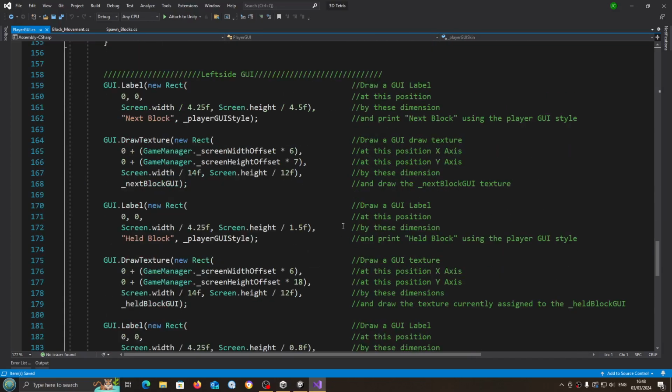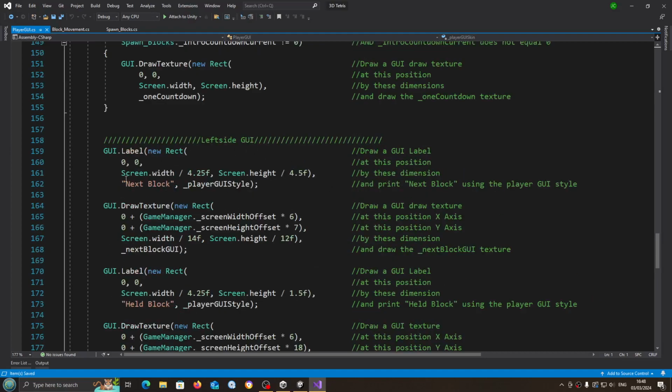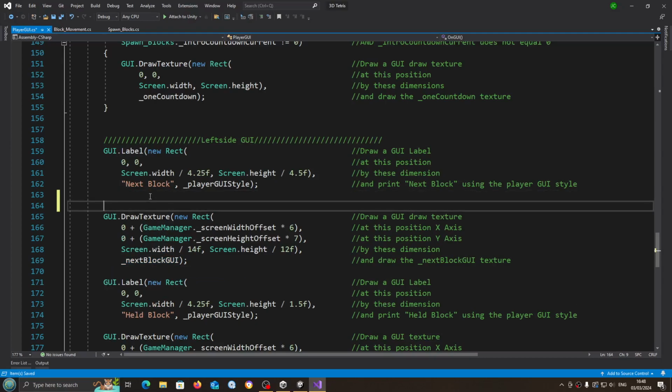So let's come here to the left side GUI, and it's this GUI block where we draw the next block GUI, and we're going to come above that, we're going to create an if statement.